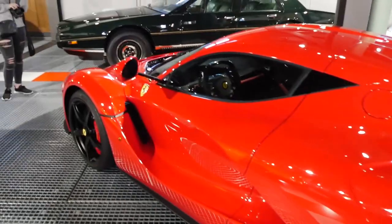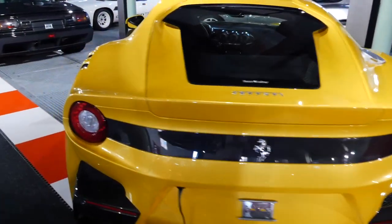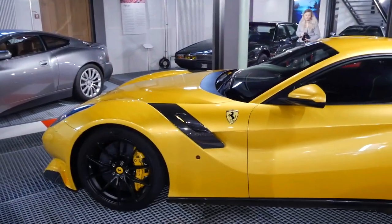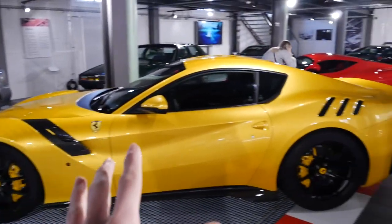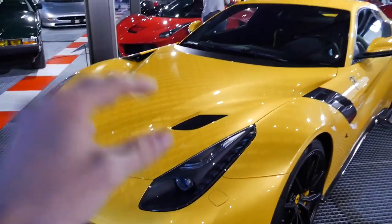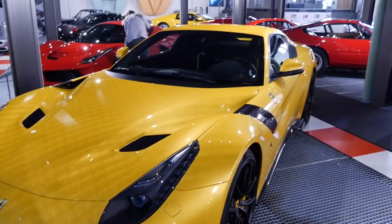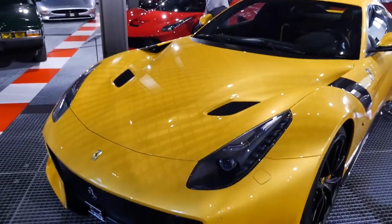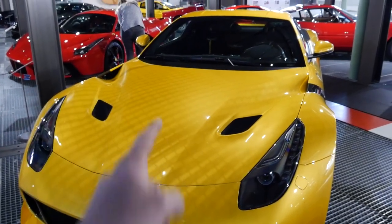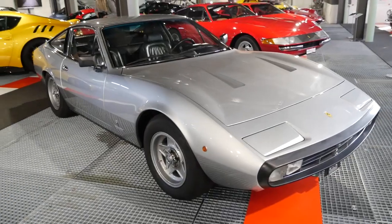Either way, it's a LaFerrari - you can never tire of seeing one. 963 brake horsepower from both a naturally aspirated V12 and a hybrid KERS system, absolutely bonkers car. We then have an all-time favorite of mine - the F12 TDF, one of 799 in the world, finished in the launch spec which is triple-layer yellow. 770 brake horsepower from again a naturally aspirated V12. Fun fact: this has vaguely the same engine as the LaFerrari, but Ferrari's production team realized it was actually more powerful, so they had to detune it to avoid upsetting LaFerrari customers.